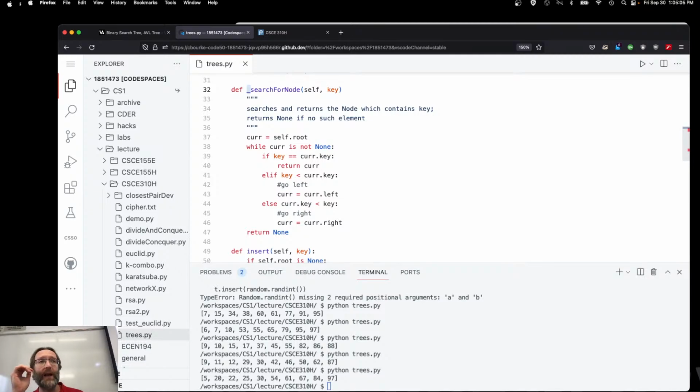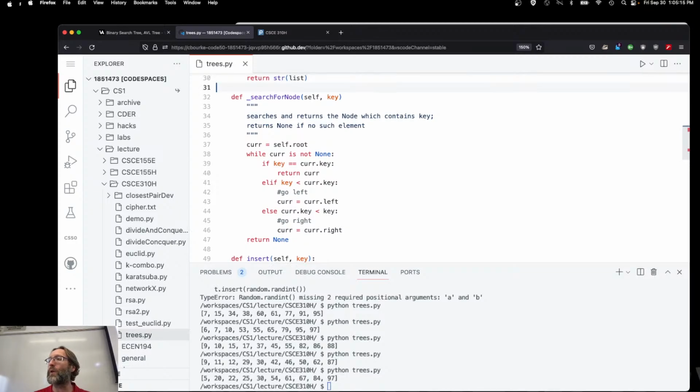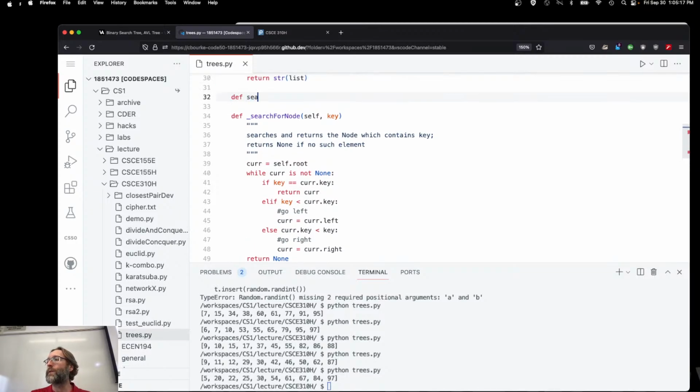And so technically I would want to make this private. I've used the convention here of using an underscore to indicate you shouldn't be calling this directly. Call something else. Call, for example, def search, self, and key.